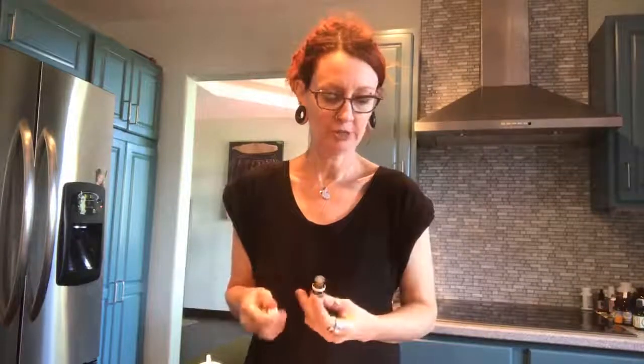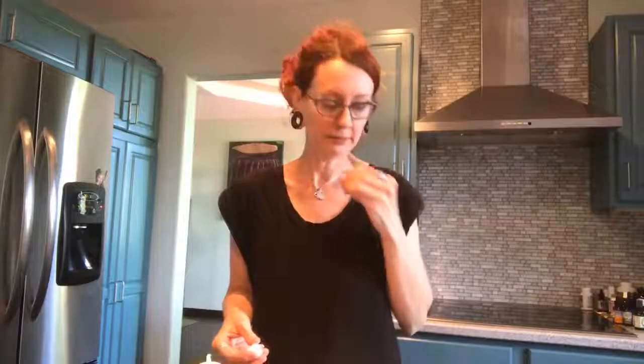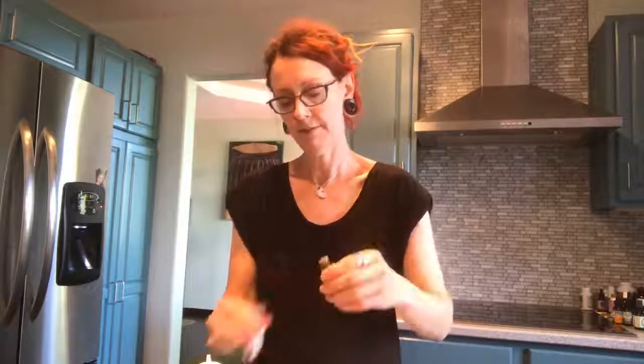Okay. Now 5 drops of tea tree. Now again, we've talked about tea tree germs. Tea tree is a badass for germs. Reduces microbes. Gives confidence. Emotional healing. We love that. Headaches and colds, we use tea tree. So this is why it's going to help with the inflammation and the germs, or the bacteria that we get when we have acne. So 5 drops of tea tree. 1, 2, 3, 4, 5.